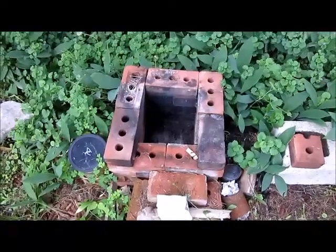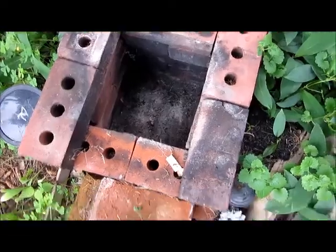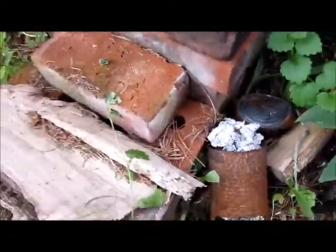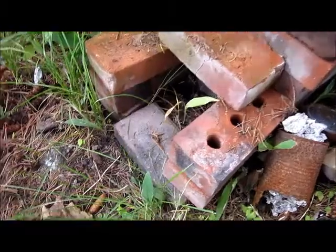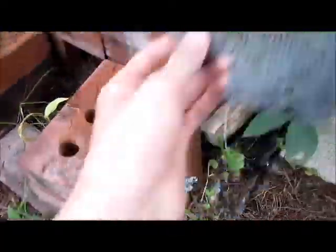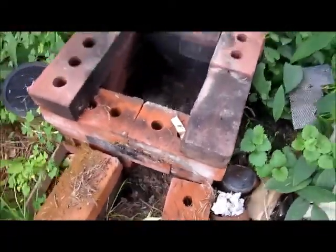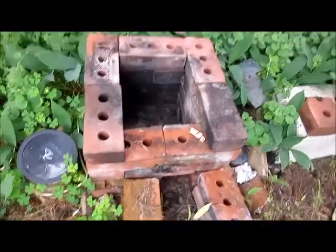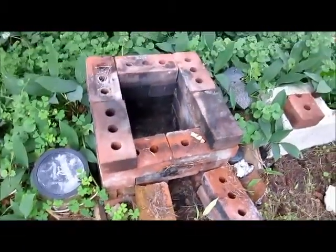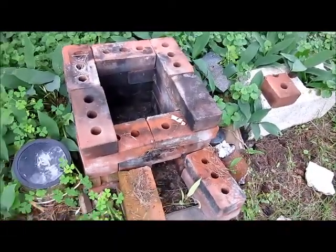This is just simply how to build this forge. I'm gonna have a video very soon on melting more aluminum. This little piece here is just scrap tin from last time — I don't need that, it'll probably melt if you're really doing anything, since tin has a very low melting point. But the forge is just made out of bricks, and I think most people will probably have bricks lying around or you can get them pretty simply.